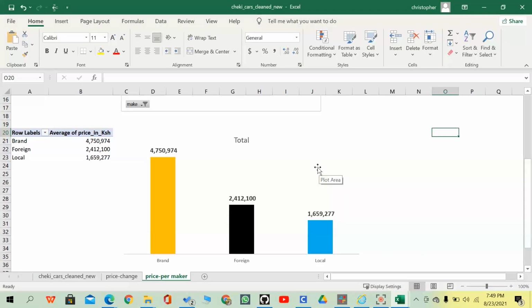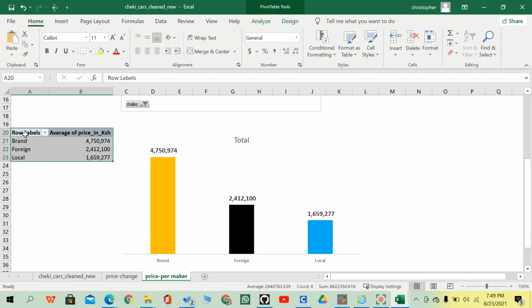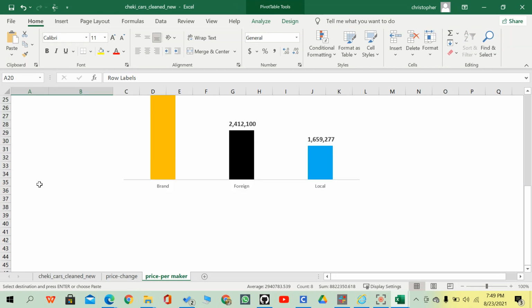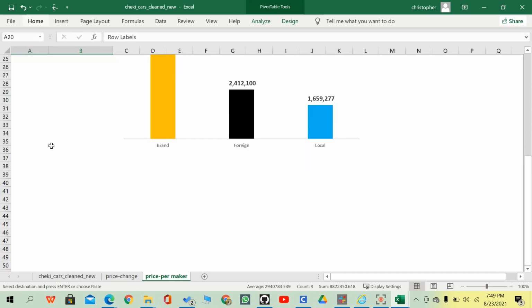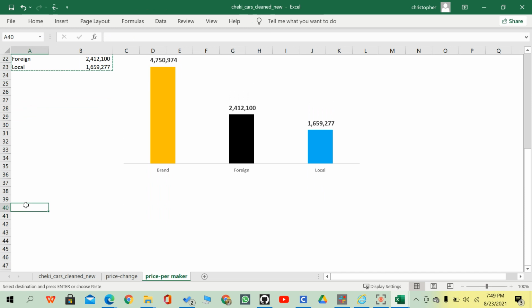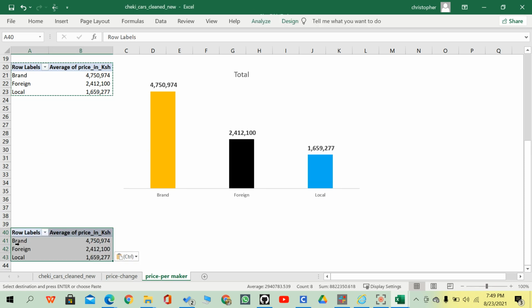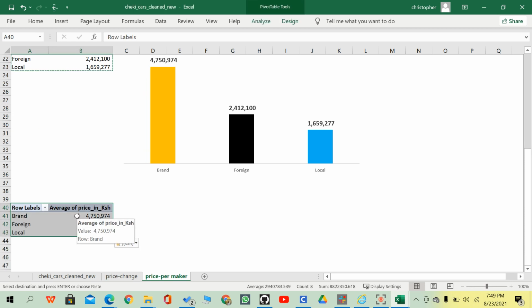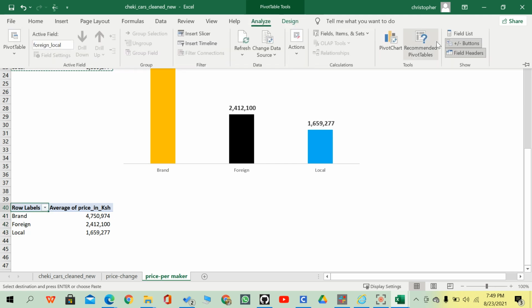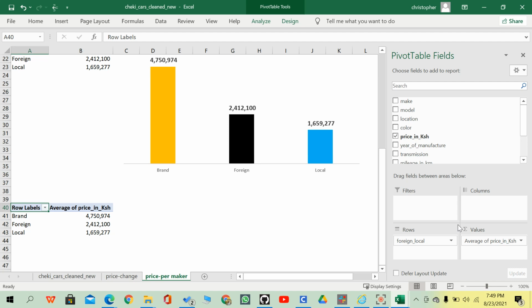Then the other question would be the difference in average price of diesel versus petrol versus hybrid cars. So I don't know what to expect there, because my understanding is diesel cars might be more expensive because they tend to be SUVs, but let's just validate that assumption. So what I've done is I've copied a pivot table as it is. I don't need to create a new one, but if you need to copy it, you have to select it entirely. And so this is stored differently. So I can just go to my Analyze tab, create that field list.